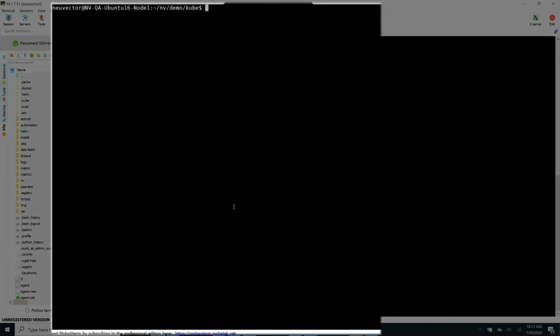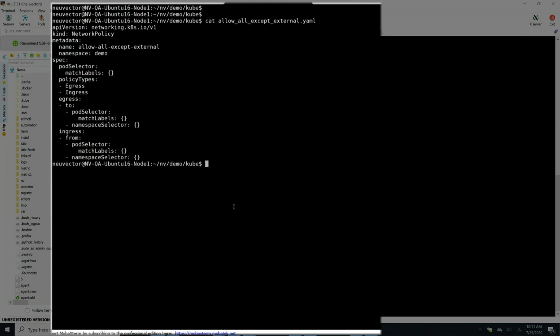So for that, I'm going to show you. I'm going to use a network policy here. I'm going to cat that policy here. Let me walk through the policy. Network policy is based on the namespace. It's going to apply to the namespace.